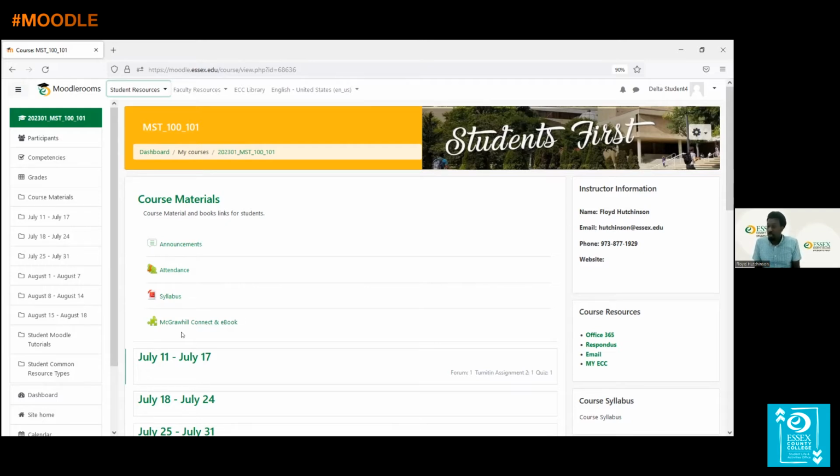For example, if you're new to McGraw-Hill, you've never had a class that uses McGraw-Hill, you're going to have to register. If it's a Pearson class and you've never used Pearson, you're going to have to register. But please use your Essex email, not your personal email, to register, because then we have that one. Once you register that email for the first time to the book, it's going to be one-step login. That means you log into Moodle, and to access your book, it'll automatically log you into those books. So you have to use your email. Okay. So course material, like I said, will have all of that.